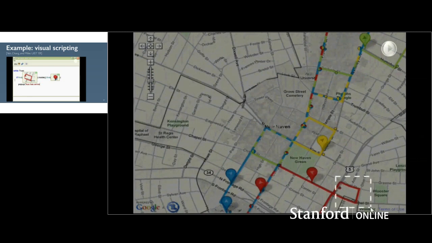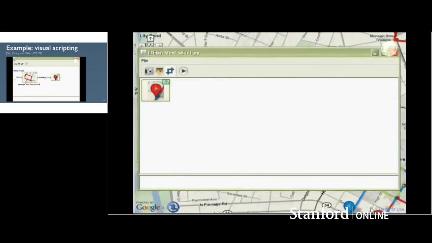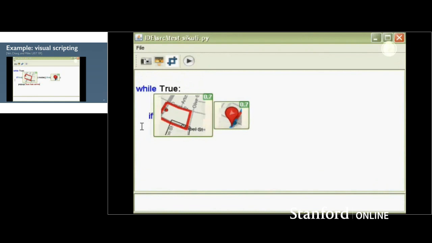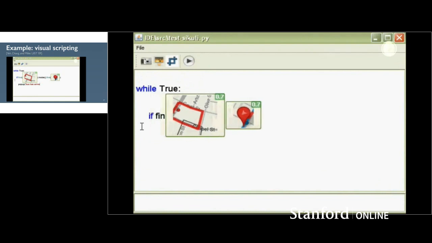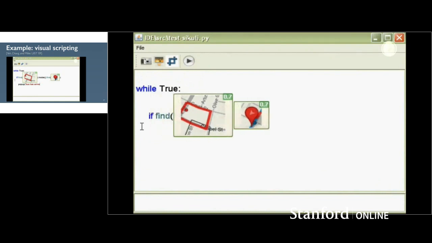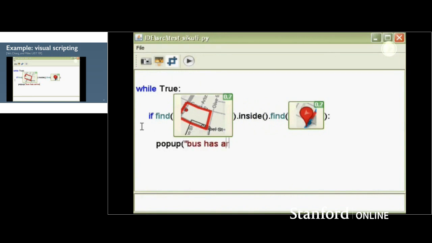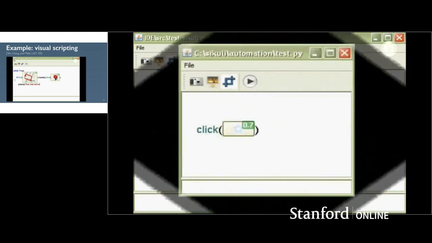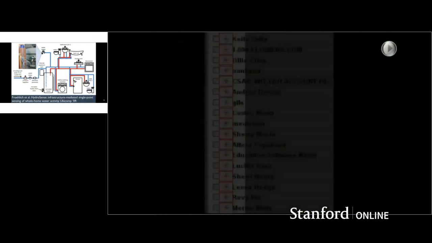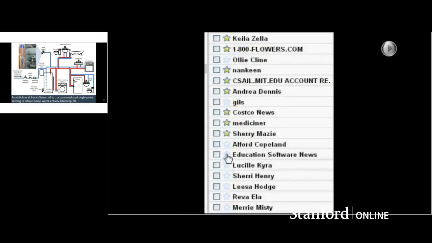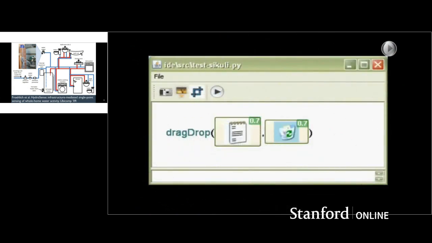I don't know how to write that in traditional code, but I can certainly take screenshots and say, if you see this thing inside of this other thing, let me know. This is solving a real human problem, at least it has been for me, as I've had to deal with commuter issues over the course of my life. It's a simple script, but really hard to explain without AI. So you might have other examples. Let me see if I can push this slide to you.